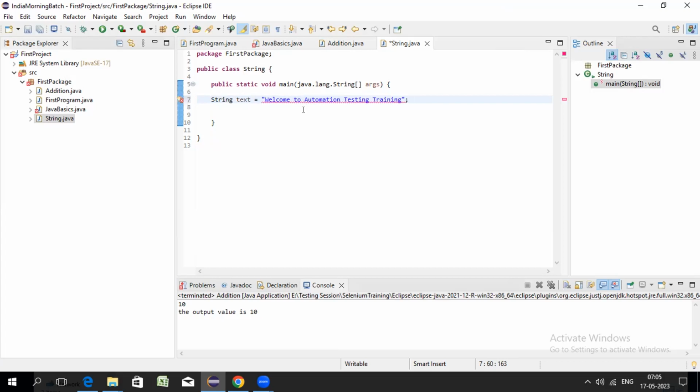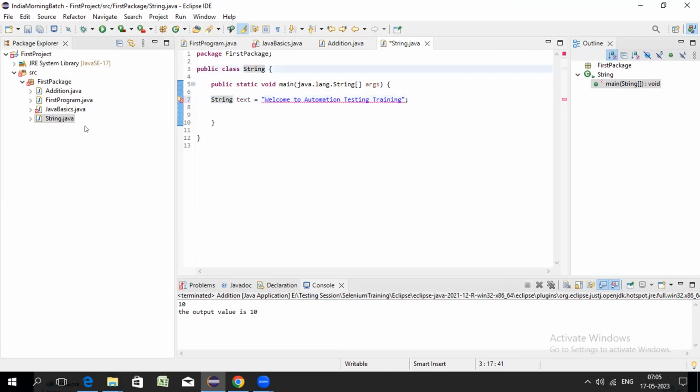Why is it throwing an error? Cannot convert. String is a keyword which we cannot use. No, because Java will get confused.